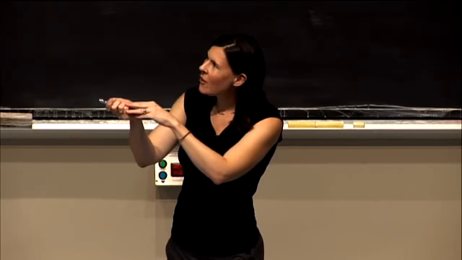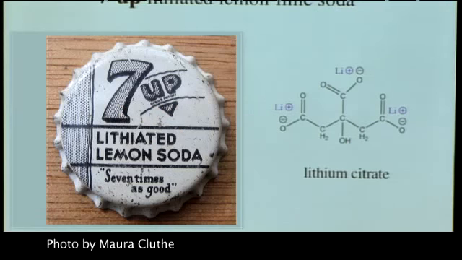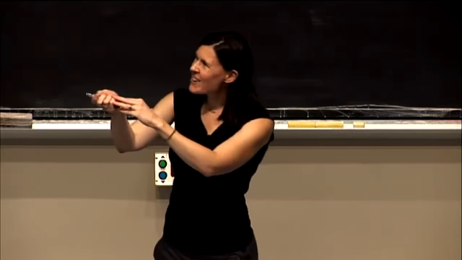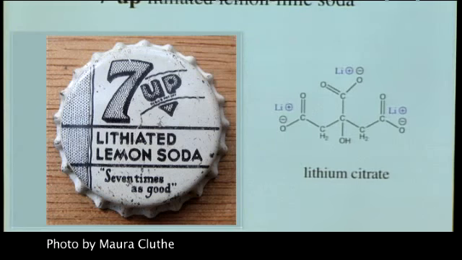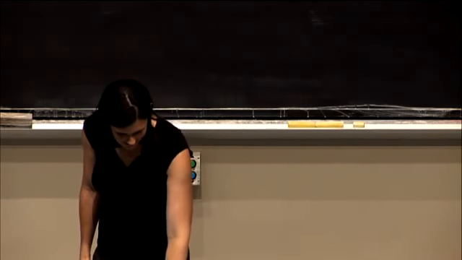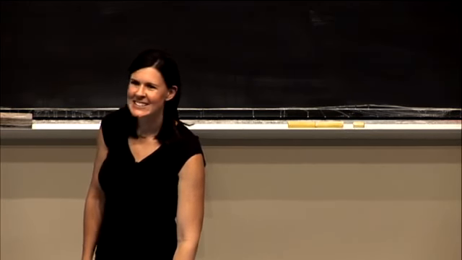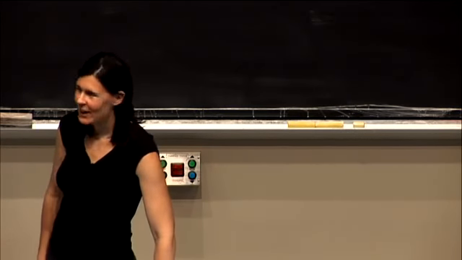And the other thing to point out, which I don't know if this is true or not, but does anyone know, well, this part's true. Does anyone know what the atomic mass of lithium is? Yes, it's 7. So I don't know if this is true or not, but I wonder if that's where the actual name 7-Up came from. So even though we don't have the lithium anymore, we still keep that number 7 around. All right, so that is an anti-example of using periodic trends.